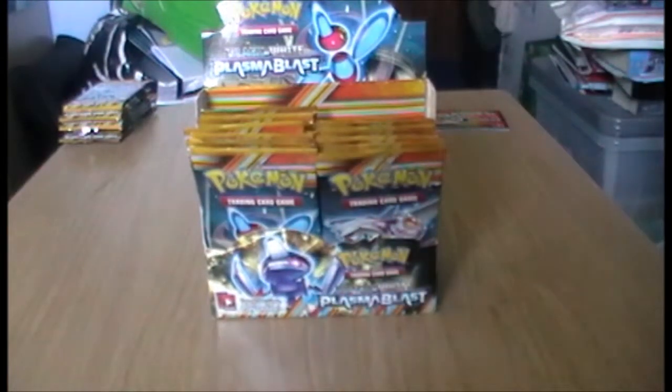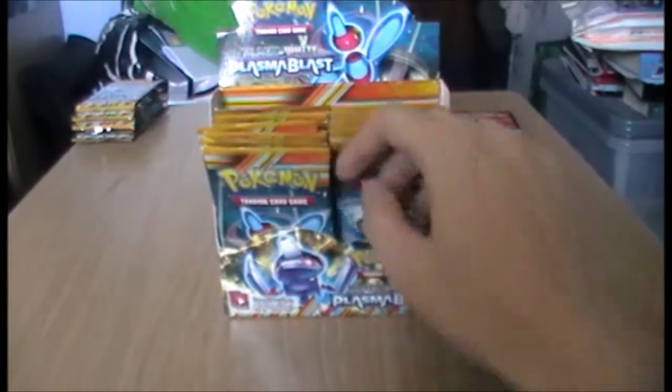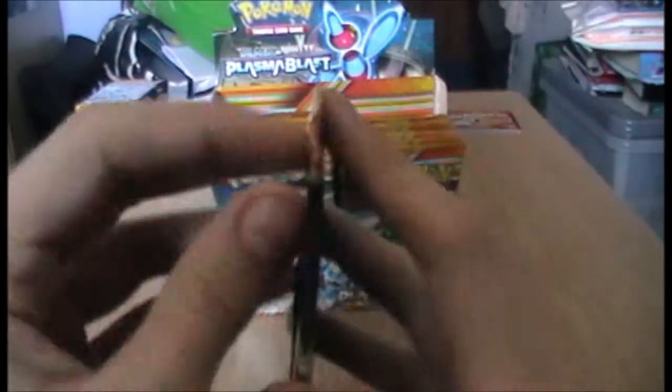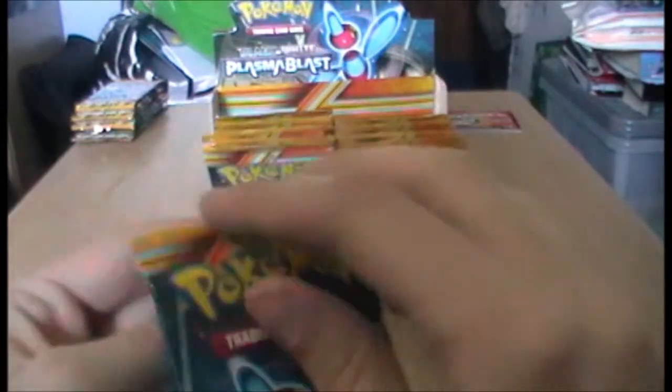Welcome back to part two. As you can see, we've stacked the cards there and the code cards there. And right, let's just start off. Nine packs for this pack. Indeed, Porygon Z.